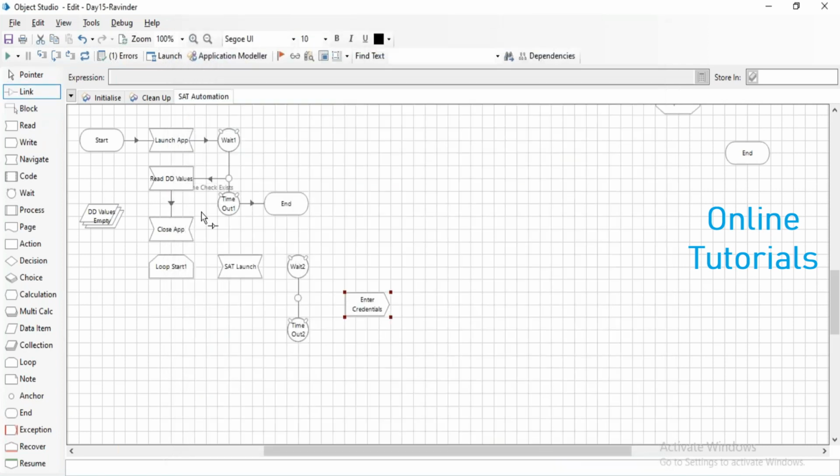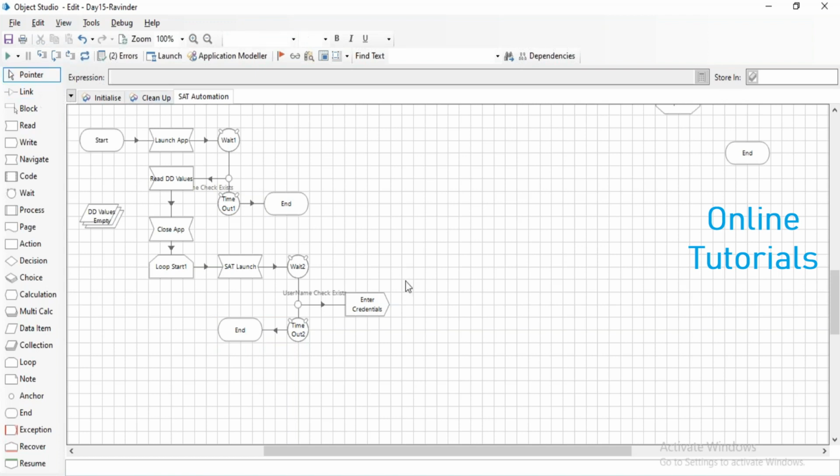Now let's connect these stages first. This way. Fine. And now if your time gets out, then we have to end the process. So till here, all seems good.